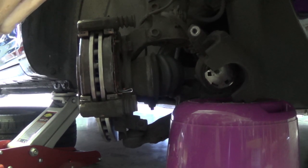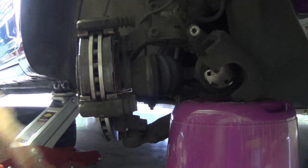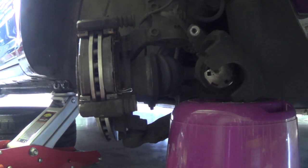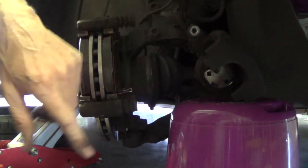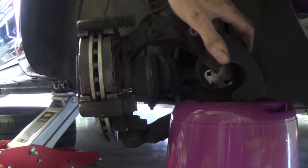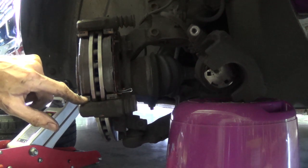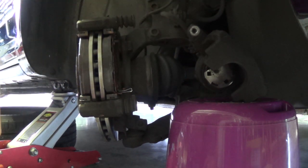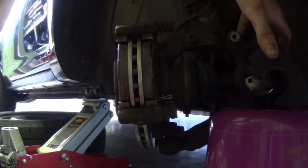So the new brake pads are on, and now we can replace the caliper. I have pushed in the cylinder entirely. And now we can place it back on the new brake disc and brake pads. So the two bolts are fastened here with a torque of 98 Newton meters. Now we can do the caliper back on.